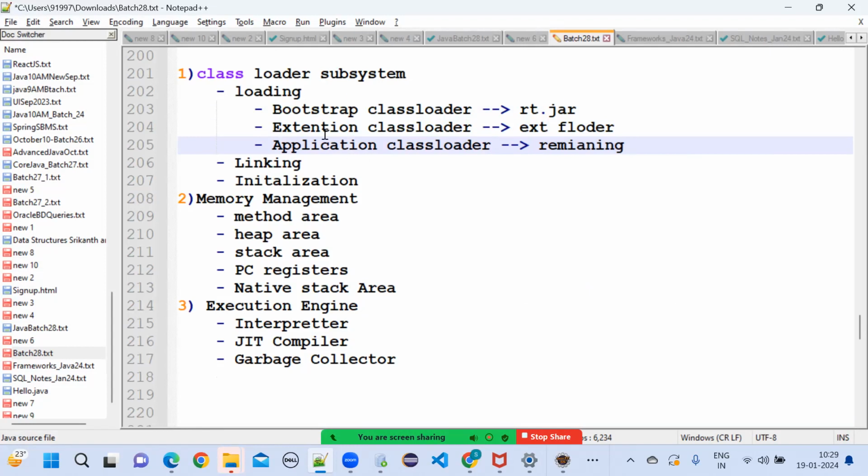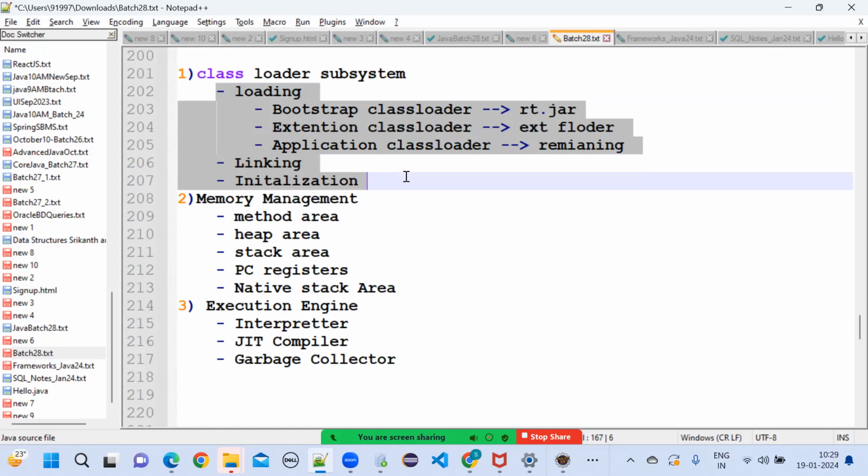After they load, linking happens: verifying if there is any problem, resolving it and initializing it. So once initialization is done, then it is going to be memory management.